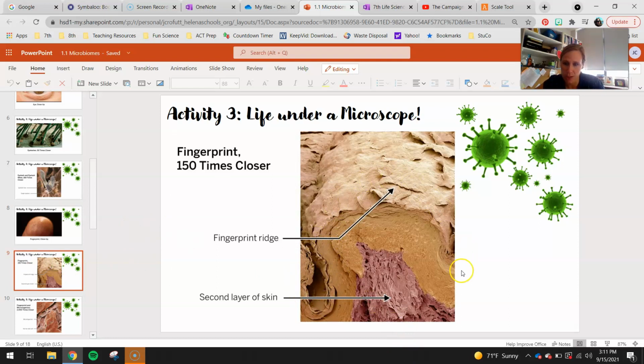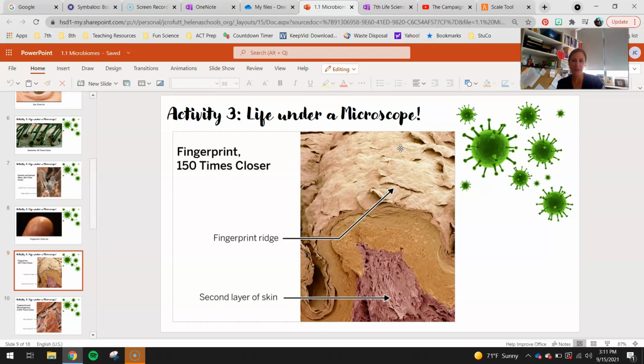This is what one of those fingerprints looks like. So maybe one of those ridges that you see in your print is this little bump here, and then these little pieces are all these little skin cells that slough off. This is one of my favorite facts to tell my kids throughout the year. I like to ask how many kids have the chore at home of dusting their house, and I look around and see how many raise their hand, and I say, do you know where dust comes from? And a lot of them say, oh, dirt, dog hair, stuff like that.